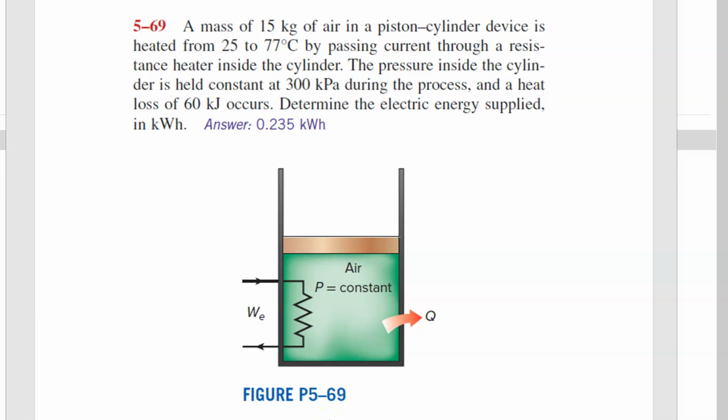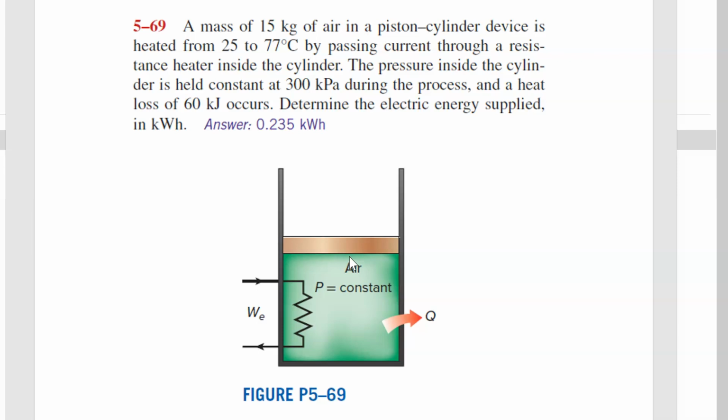Okay, let's take a look at this problem. First of all, notice that there is nothing attached to the piston. So what they're trying to tell you is that that's going to be a constant pressure. In the previous problem, there was an arm or something attached to indicate that somebody could be pushing it. That's why the pressure changed over there.